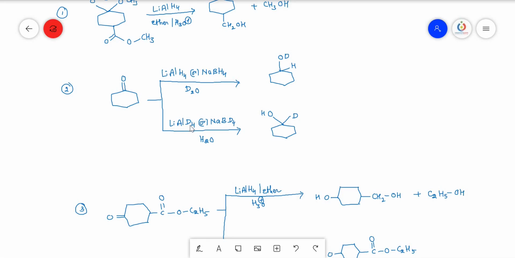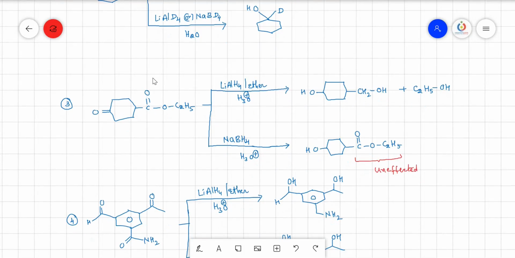And if you use lithium aluminum deuteride or sodium borodeuteride in the presence of water, D minus ion attacks the carbonyl carbon, shifting the pi electrons to the oxygen, so that the oxygen gets protonated again by the H2O molecule. So hydrogen will go to the oxygen. So we get this molecule. That's why in the discussion I had given the information that the H minus ion of the reagents will always be connected to the carbonyl carbon, and protonation happens only at an atom other than carbon, that means oxygen here.